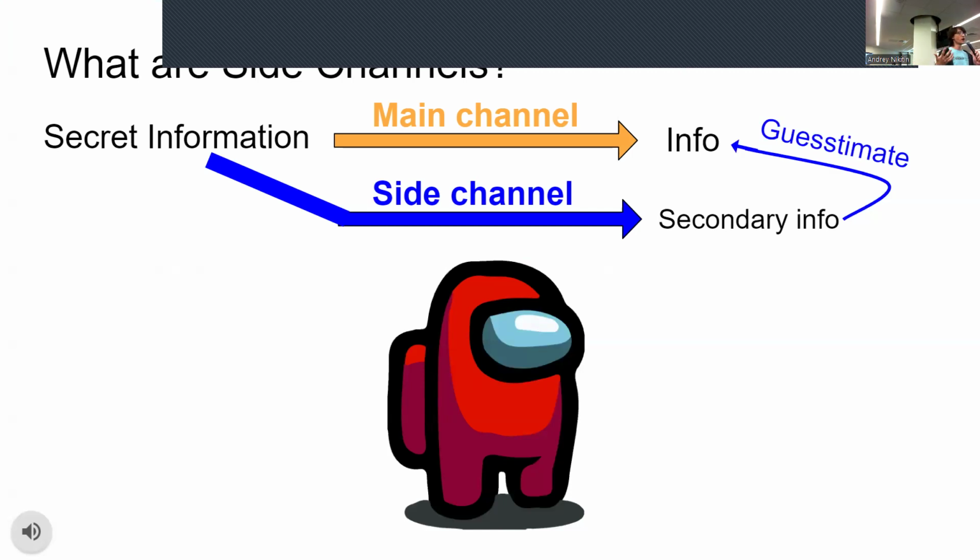But anyways, in the game of Among Us, we have some information we want to obtain. For example, who is the imposter? The main channel for communication would be if we see them kill someone, they're clearly the imposter. But oftentimes that's not how we discover them. We discover it through side channels. Maybe they're acting a little sus. Their speech is varied. They're not really acting how they normally would. That's the idea of a side channel. And we can guess, hey, they're acting a little sus, so they're probably the imposter. And that's true not just for games, but for everything in general. Computers also are sus. They have side channels that we can exploit, and there are a lot of them.